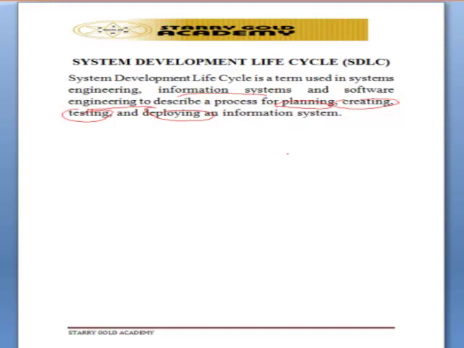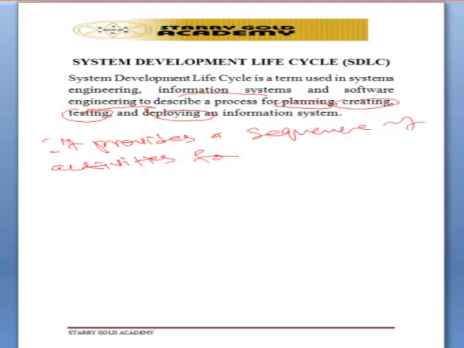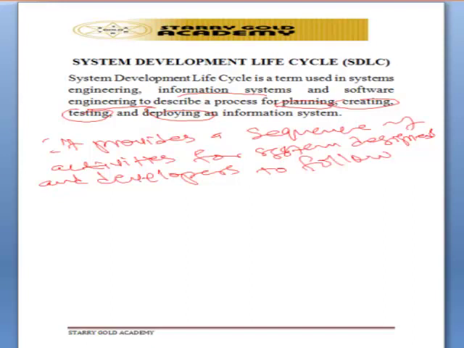So it provides a sequence of activities for system designers and developers to follow.